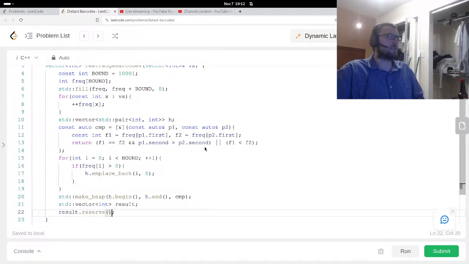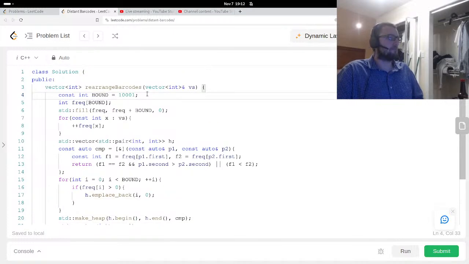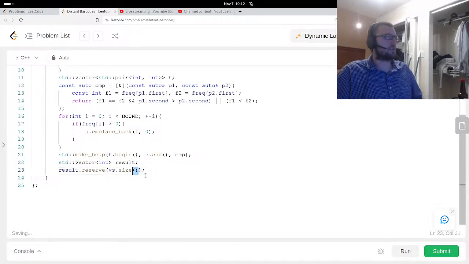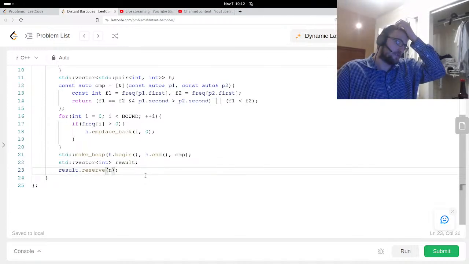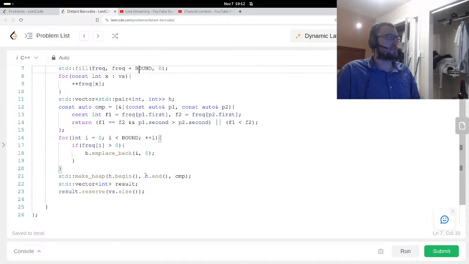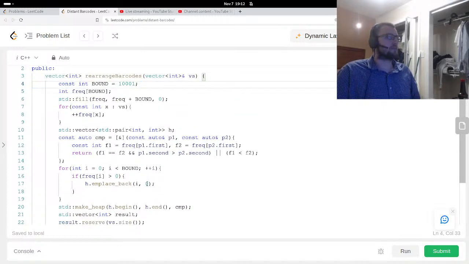It's going to be vs dot size. Okay. I think that's fine. Yeah, I guess I don't actually need to do all that. I think this is fine.